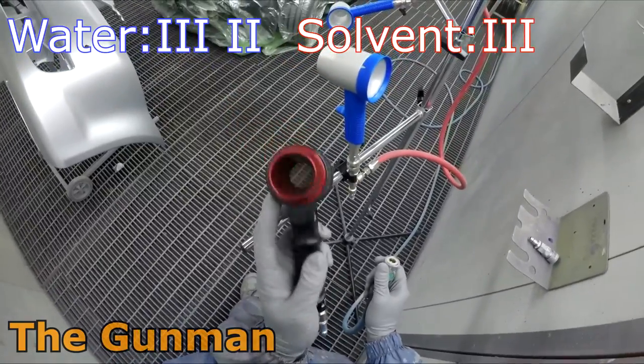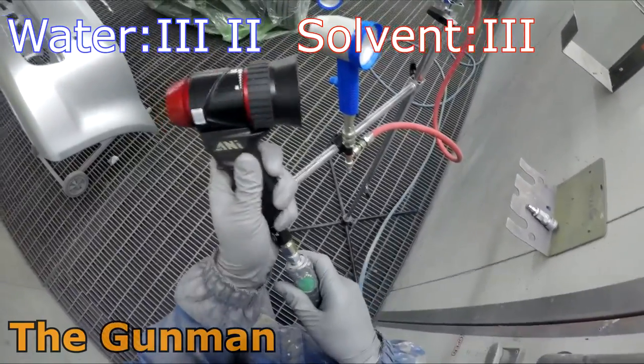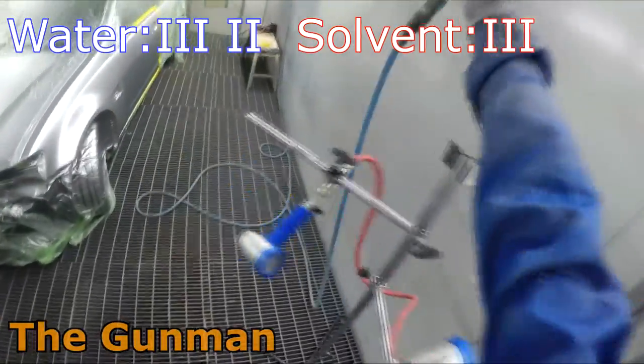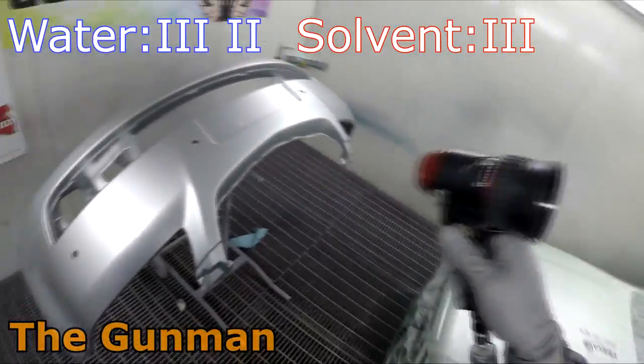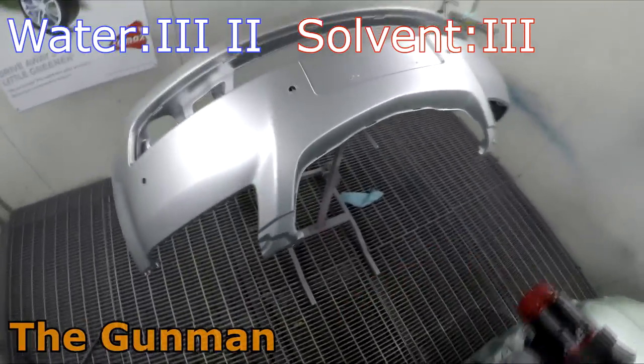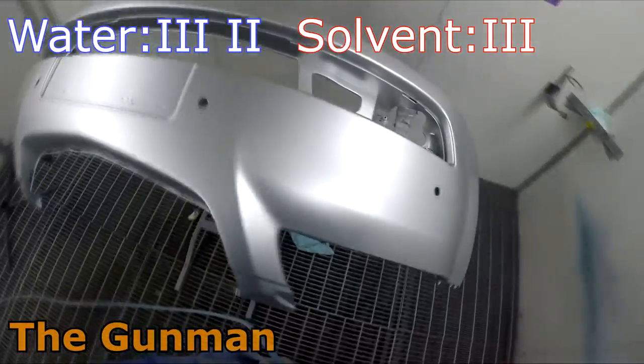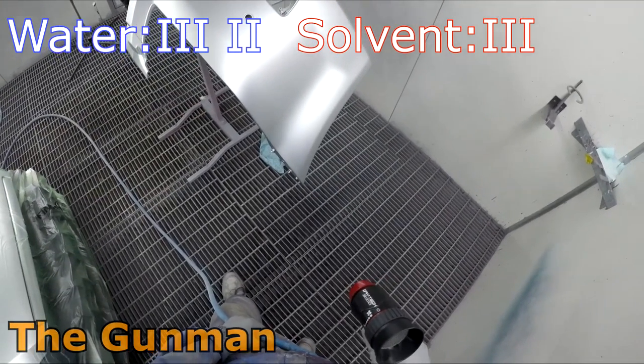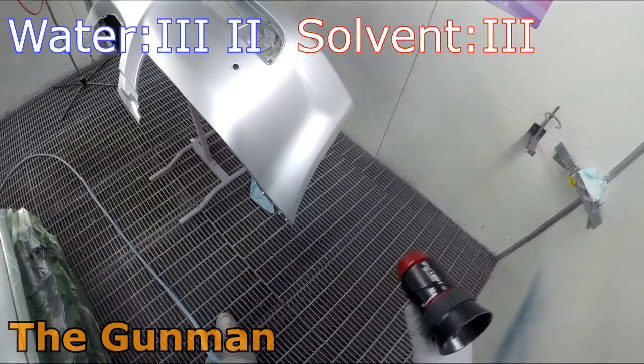I've actually just received these air blowers, both of them. The one on the stand is a DeVilbiss one, and the ANI one is obviously just a handheld one, more useful for smaller jobs like a bumper bar or smaller areas. You can move around that bumper bar a bit easier rather than having to set that stand up on all these different angles.